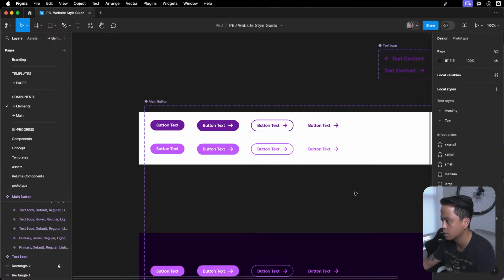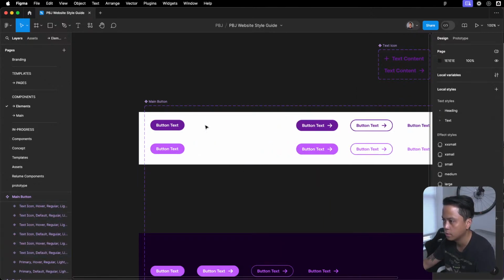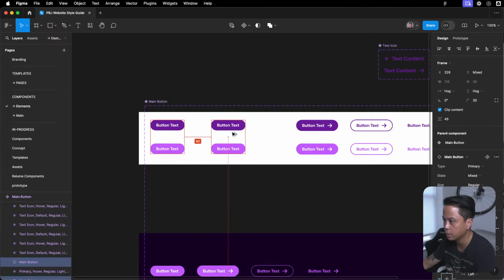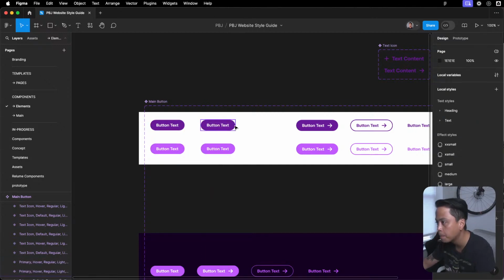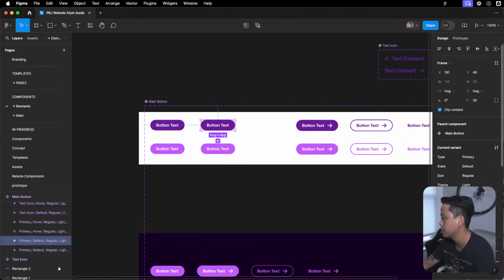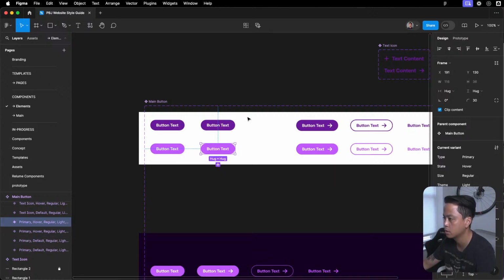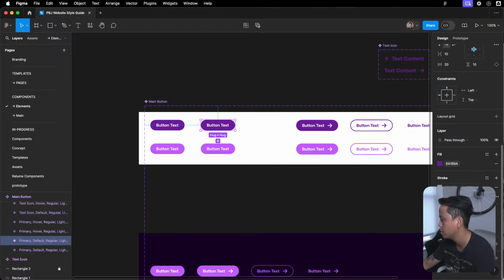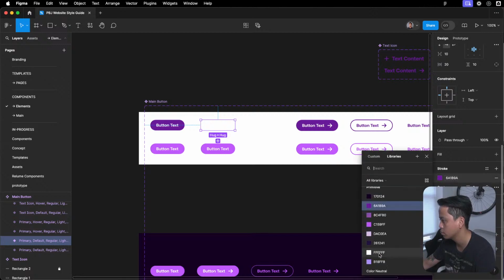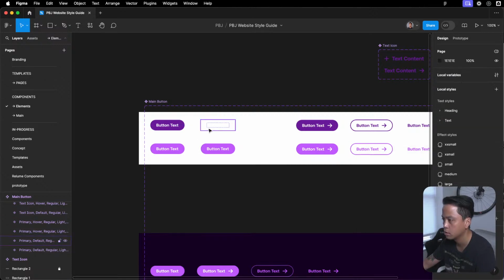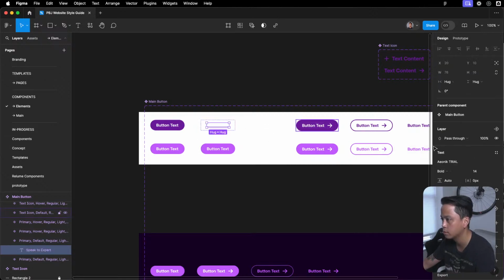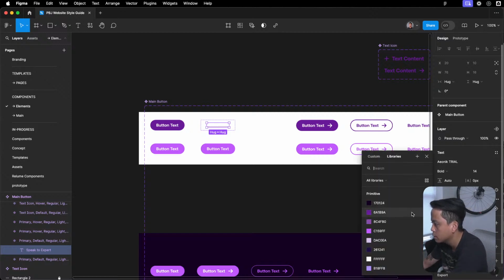I need to lock. I just gotta make a dupe of this, and this one, the style will be stroke. Style, stroke. And then we are gonna get rid of the fill. We're gonna bring in the stroke. And then also the text.